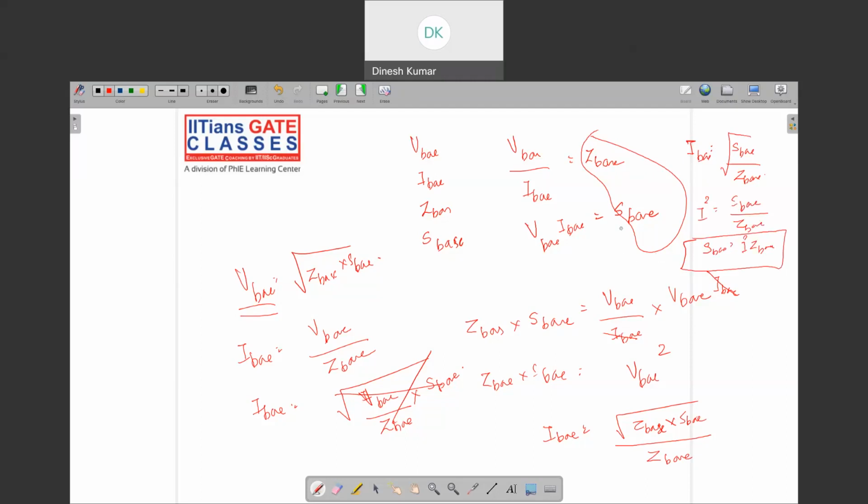Everything we can derive from these two. So we can take any four. These are the four basic quantities you have to consider. And while you consider, you cannot randomly choose all four. You can randomly choose any two, but the next two should satisfy this set of equations. That is very important. I hope you understood the thing. We can just write down these things, and after 1 minute, I will start the other aspects of per unit.